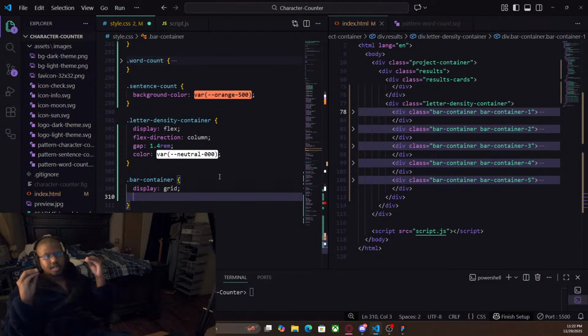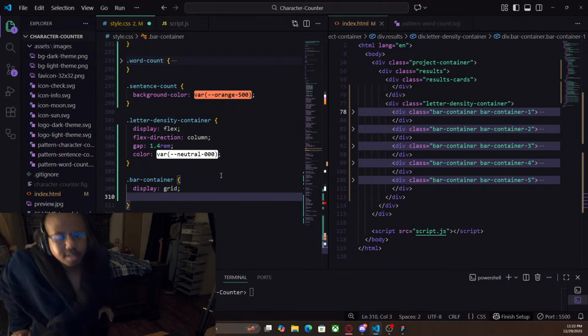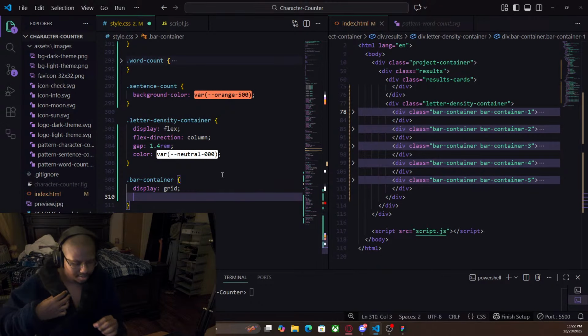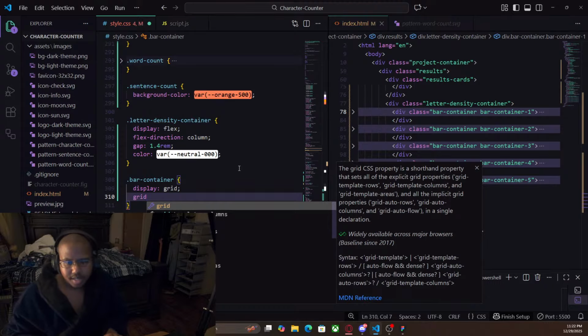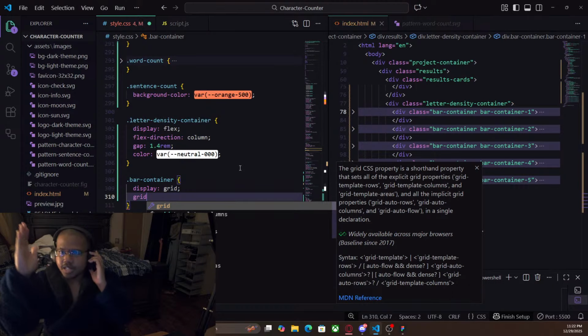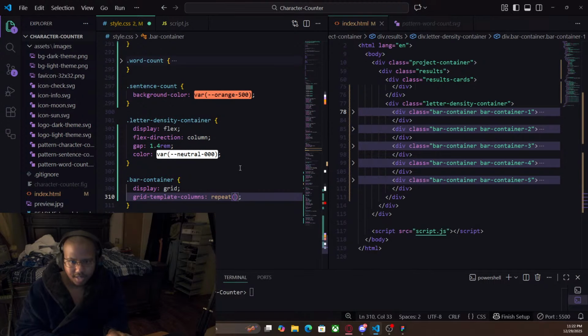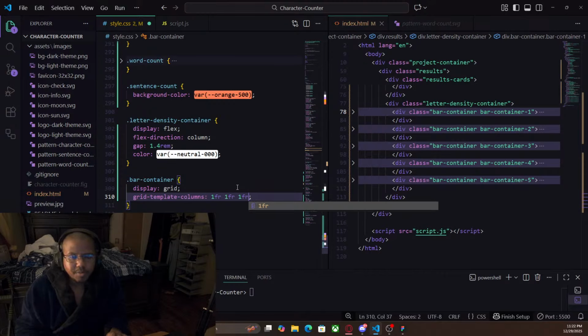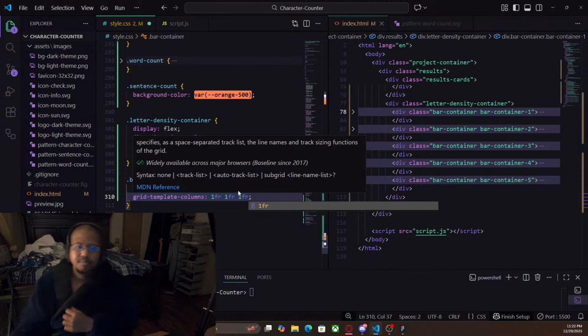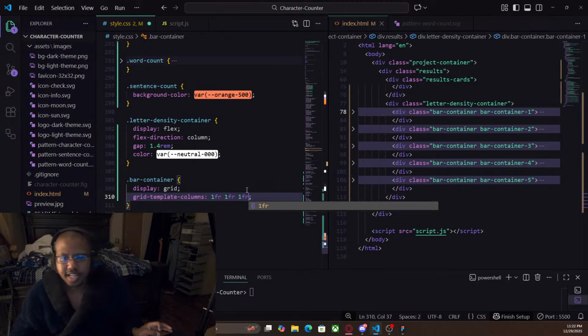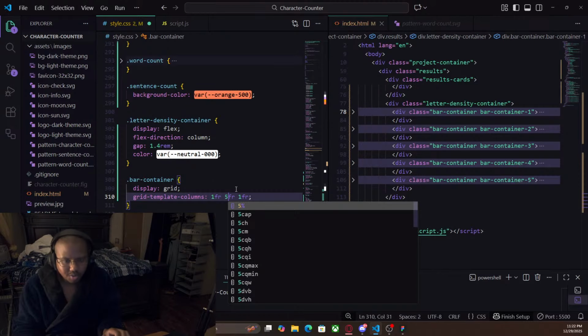So we have grid template, template grid. Hold on, how do we do it? It's grid template columns and rows. So we need that, and then we do repeat, and then we could do it like this. Actually, no. One fr, one fr, one fr. But there's another way we could do it because I want these to take up the remaining. So why don't I just do, I wonder what happens if I do that.